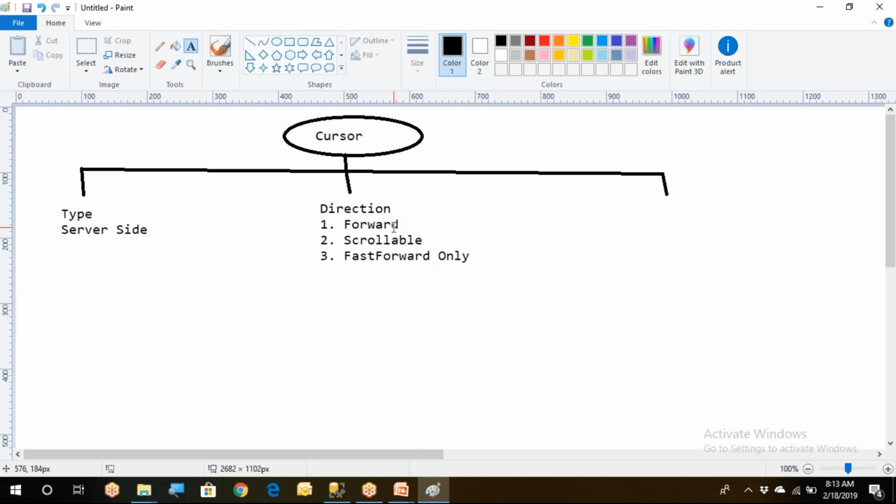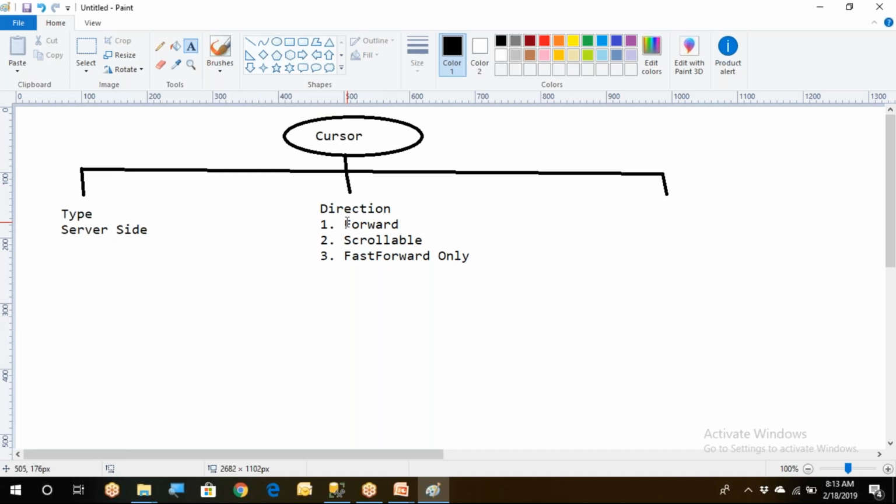If you want to go up and down, get the last row, the first row, the middle row, the second row, if you want to traverse the result set like that, then you need to use scrollable cursors. Forward only means you will be able to get the next row, from top to bottom, one row at a time, but you are not going to go in the backward direction.